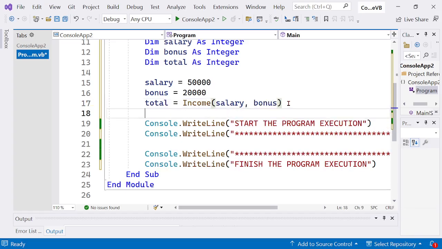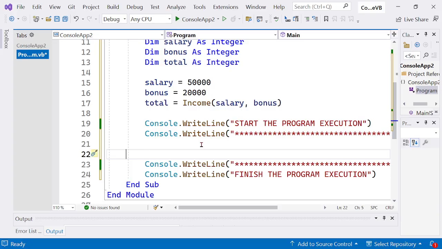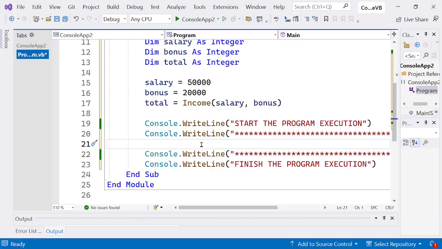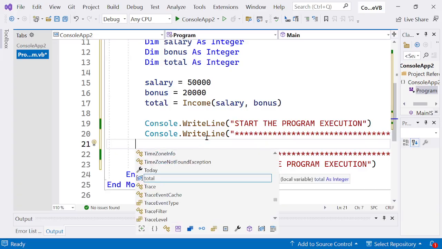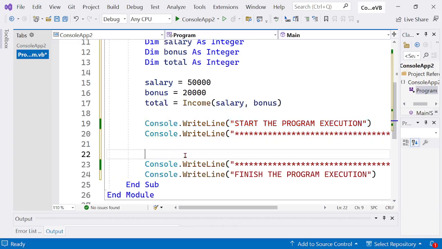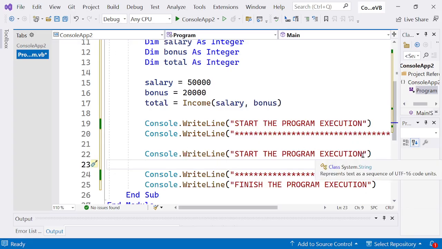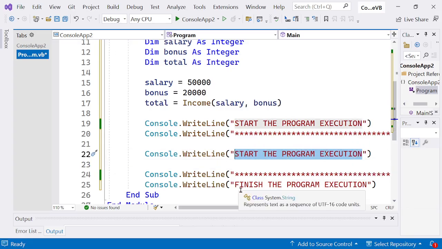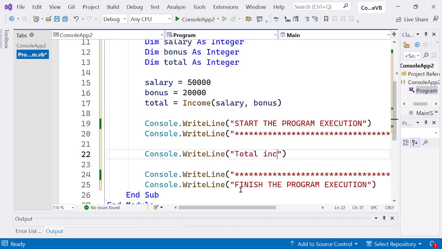Okay, and here we simply need to write a line: total income is {0} and it gets from total.